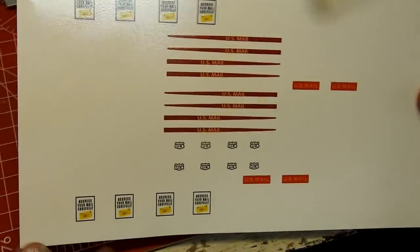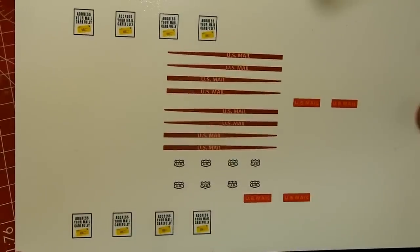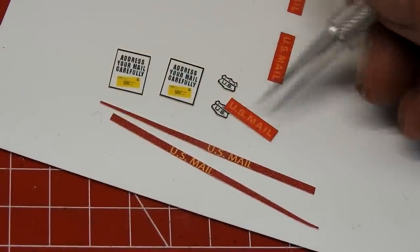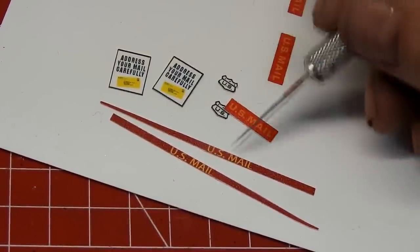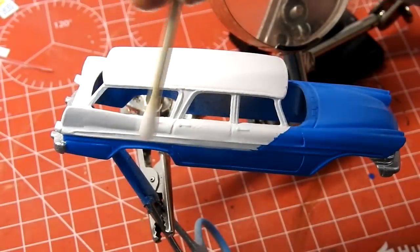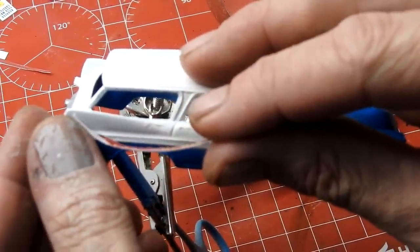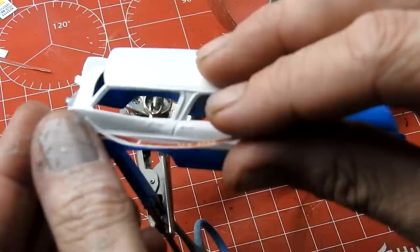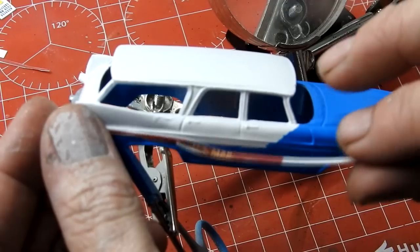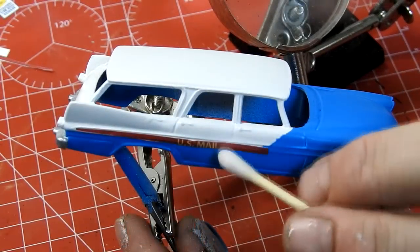I've made some replacement decals. I've had to slightly change the decal scheme from what they originally had to deal with the fact that I can't print white. Originally, the small badge and the yellow US mail writing were together on the same decal and they went over the red stripe. I think the red stripe was originally painted on, but I've made the red stripe out of a decal. I've added the yellow writing to the red stripe and made the badge separately so that I could cut it out and have a white center.